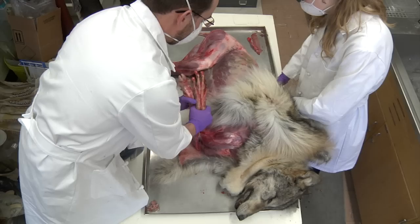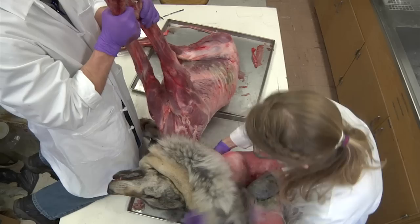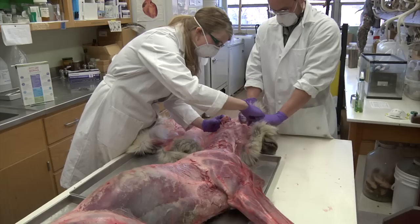You ready? Ready. 1, 2, 3. So we want to invert all of the skin over his head like you're pulling a turtleneck from over your head. And we're cutting really close to the skull. Now we're going to get close to the eyes up there. So this is all cartilage right here.